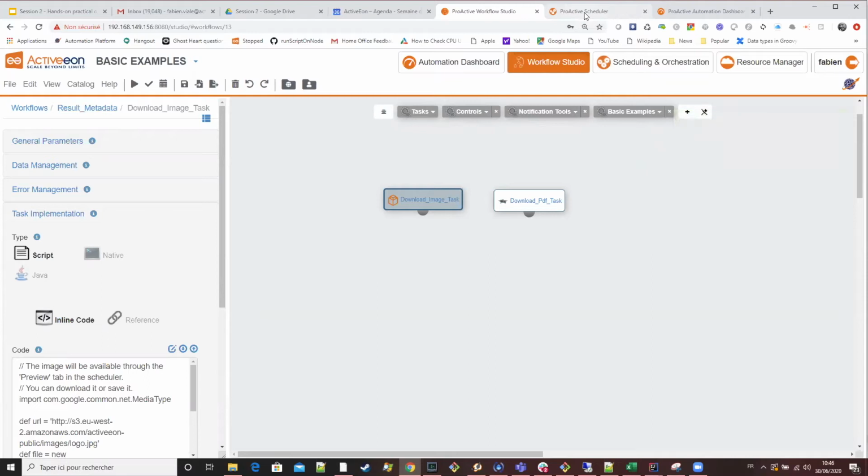And when we need to put this result as a global workflow result, we will have the result of a single task. But sometimes you want to aggregate results from various tasks in a single view. And the way to do that is to use result map.